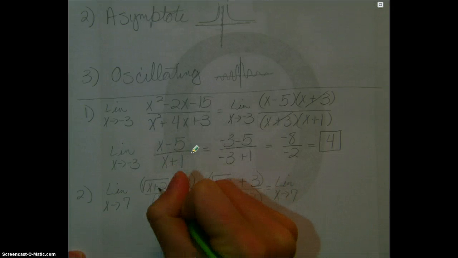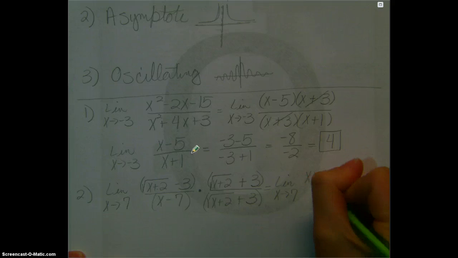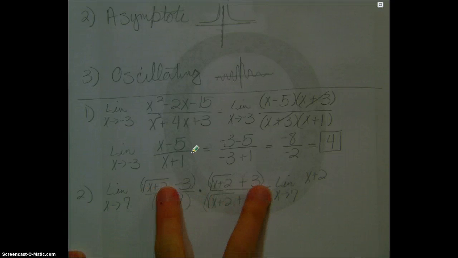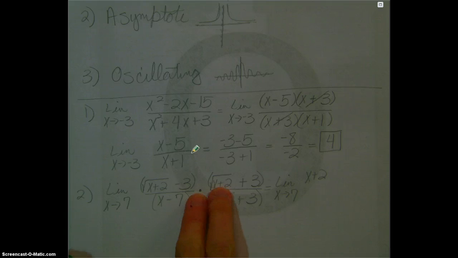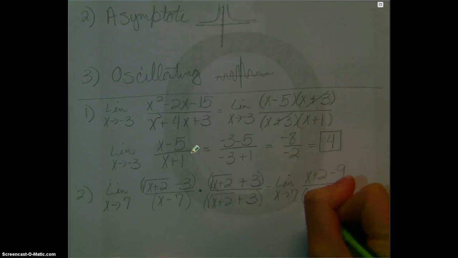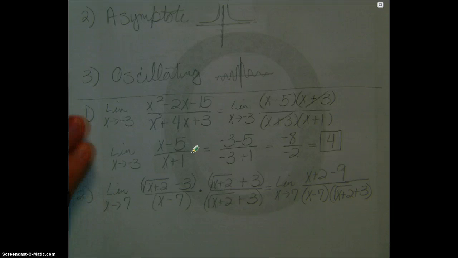So when I multiply the square root of x plus 2 times the square root of x plus 2, I get x plus 2. Then my outside and my inside will cancel out because that's going to be positive 3 square roots of x plus 2 and negative 3 square roots of x plus 2. And then my last will give me minus 9. I'm going to keep my bottom piece in factored form like this. And the reason why I'm doing that is because hopefully something's going to cancel out here in just a minute.